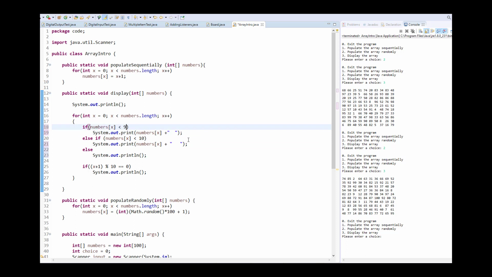Let's say less than 100. So less than 100 we print it with 2 spaces, less than 10 we print it with 3 spaces. The only other thing could be is 100, so we're going to just say numbers at x plus, and we'll just print it with 1 space.